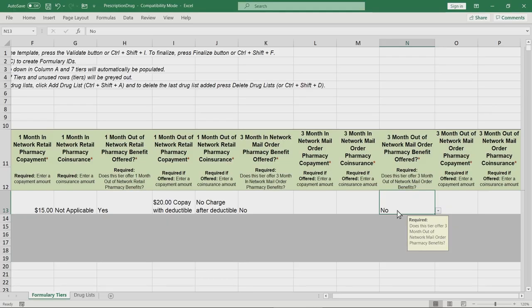The selections for the copayment and coinsurance fields will be used to derive the deductible information for each tier, so be sure to select after deductible or with deductible when applicable. Once these fields are complete, continue adding formulary IDs and drug tiers as appropriate until all formulary IDs have been entered. Any cost-sharing features that cannot be captured within the template should be explained in detail in any consumer-facing materials.